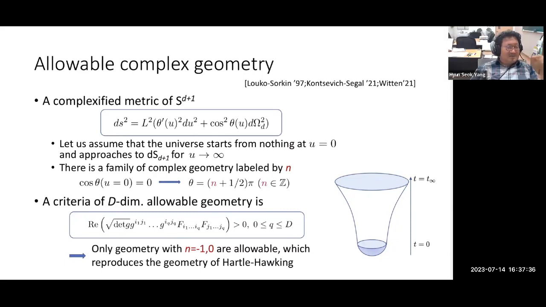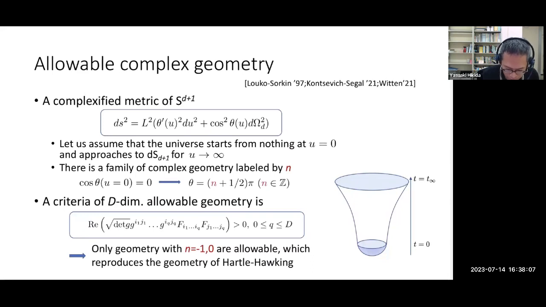And sorry, Kikuta-san. Why is this Q-form field necessary to have some reasonable geometry? Yeah, that's a question. So why a Q-form field? This is discussed in Witten's paper, but actually I think there is no clear reason for the Q-form. This is a proposal by, sorry.